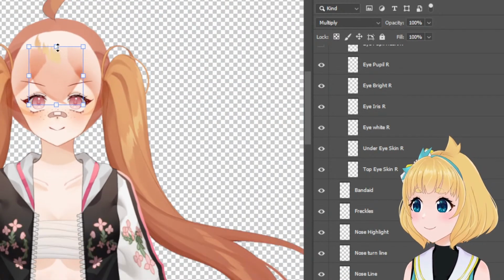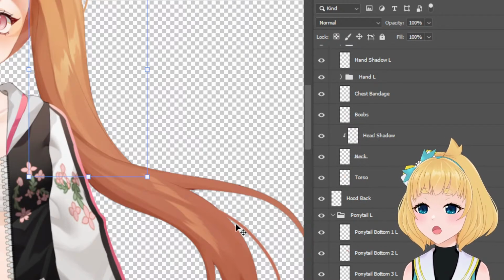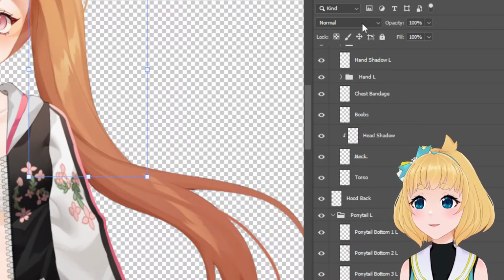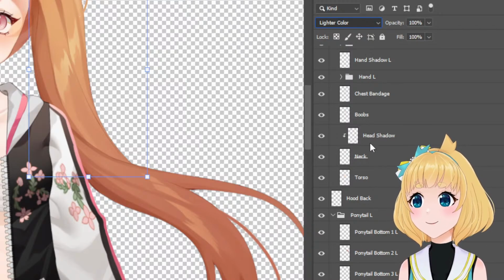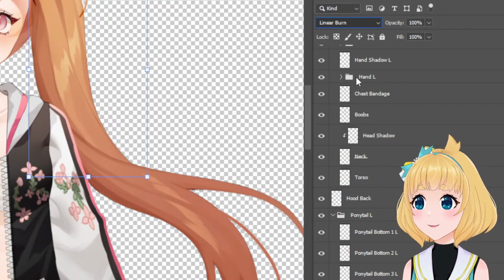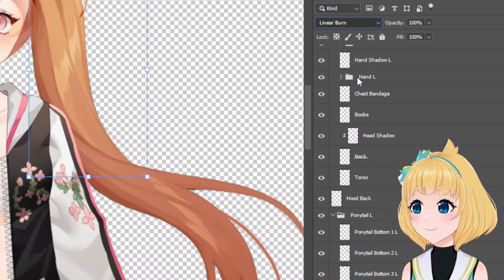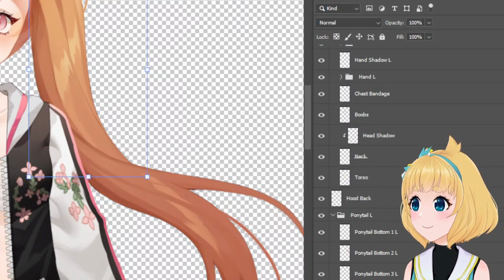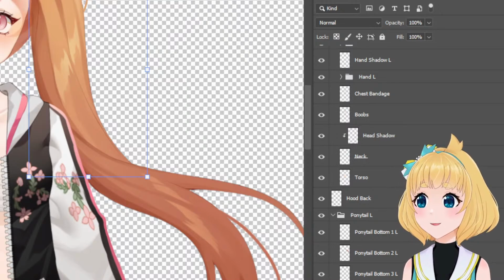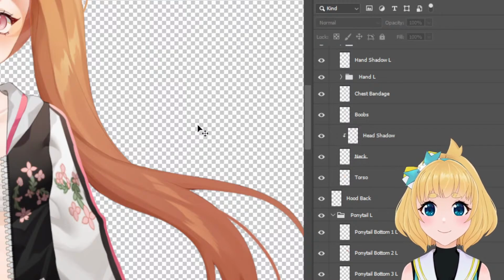So that's exactly what I did when I cut it up. Are there major blending modes that Live 2D doesn't support? It doesn't support most. You can't actually see it, but it doesn't support most of them. It only supports multiply, normal, and additive, I think. Let me double check that really quick. It supports, yeah, exactly what I just said. It supports normal, additive, and multiply. Additive is good for like shines and stuff.